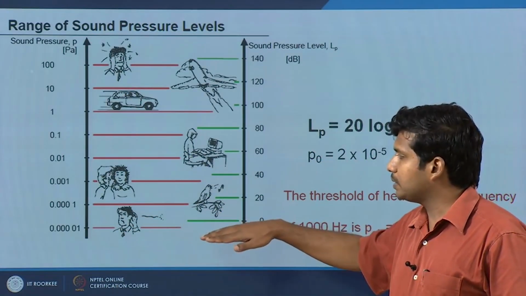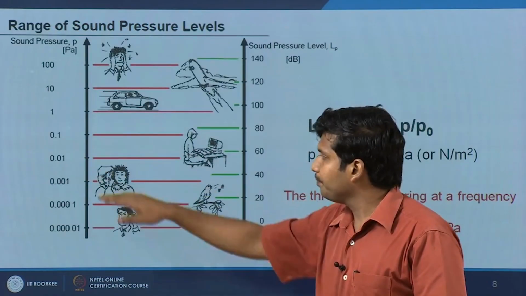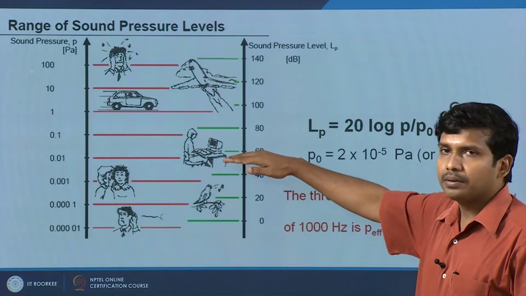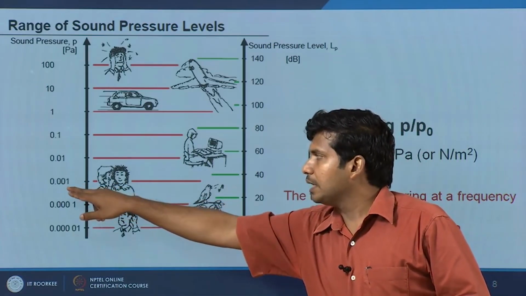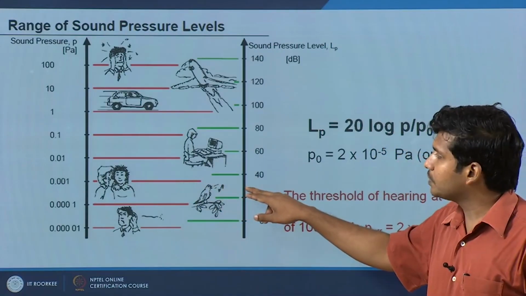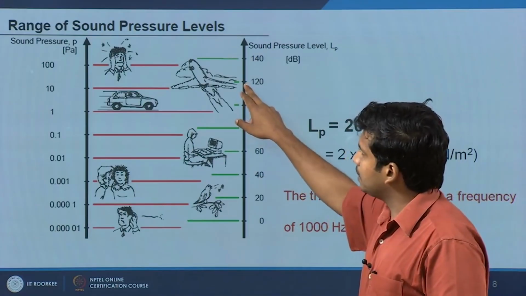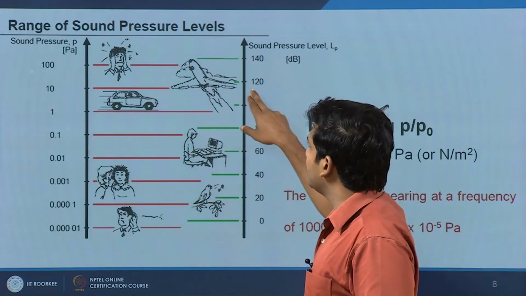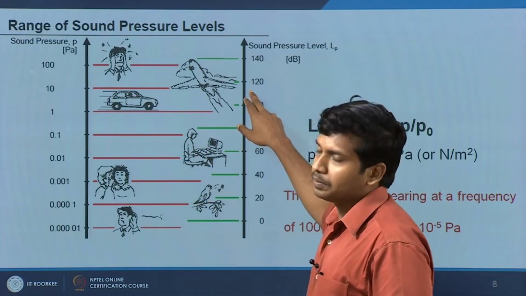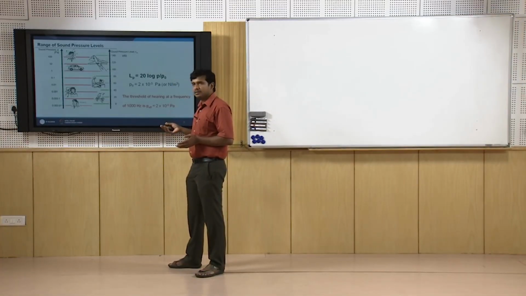The minimum audible or perceptible sound level is a scale, that is the quantity A that we looked at here. Then we weight it with respect to what the actual sound pressure is. For example, a whisper is 10 power minus 3 pascals. If you express it in terms of dB, it comes to somewhere close to 30 to 35 decibels. A jet propulsion will be around 10 to 20 pascals, can be higher, and that relates to around 100 decibels. So, this is what we are doing in terms of converting pressure into pressure levels. There are other terms like power and intensity, we will look at them.